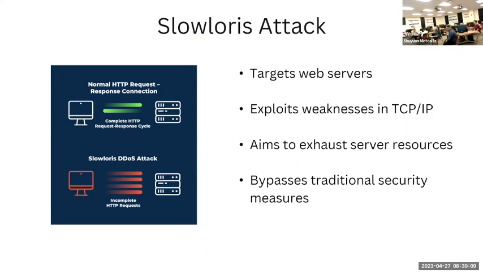It aims to exhaust the server's resources, with Apache having a limit. And also, let's say the Apache service didn't have a limit, and you have so many connections coming in. At some point, the RAM or CPU would be exhausted, and then the server would crash, causing more downtime, or it'd just be impossible to reconnect.